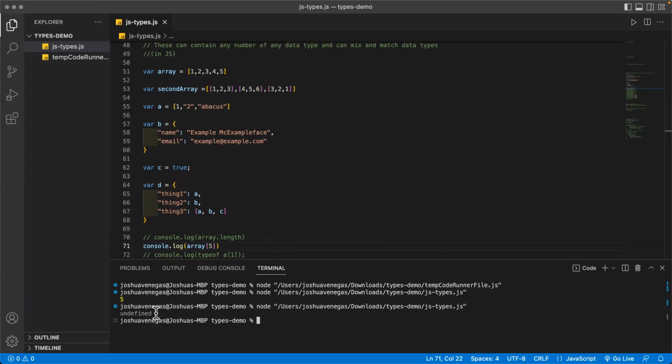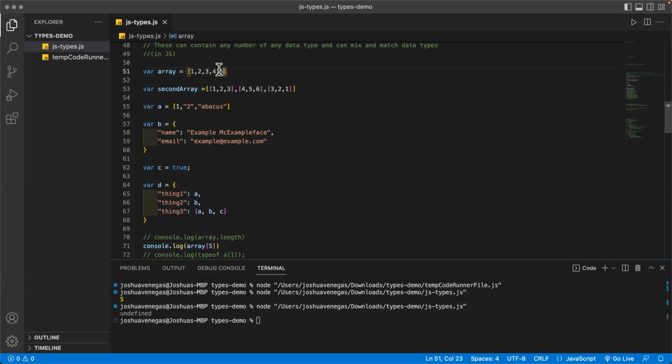So we're going to get an undefined. This undefined is because even though the length of the array is 5, because we count the length by 1, 2, 3, 4, 5, the index counting starts at 0. So 1 is actually 0, 2 is actually 1, 3 is 2, and so forth.